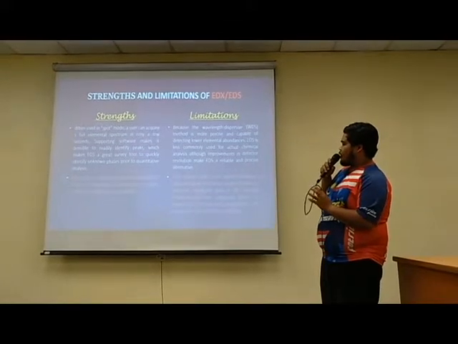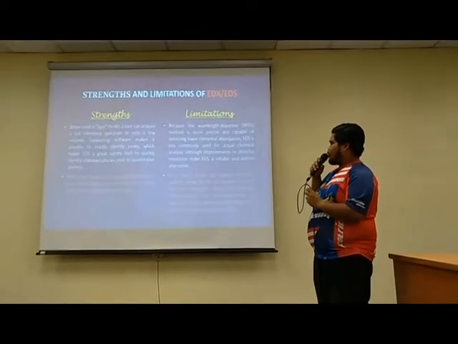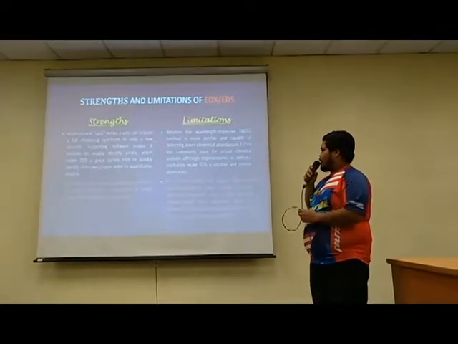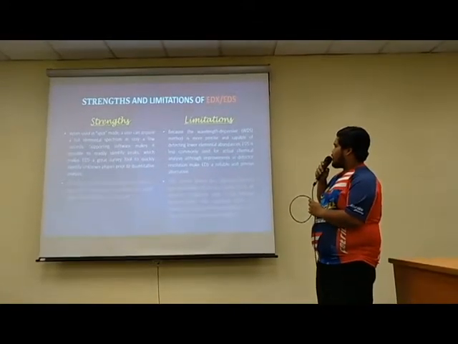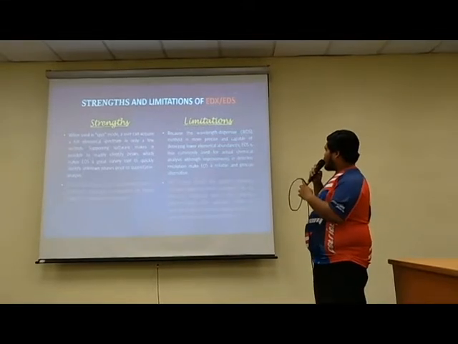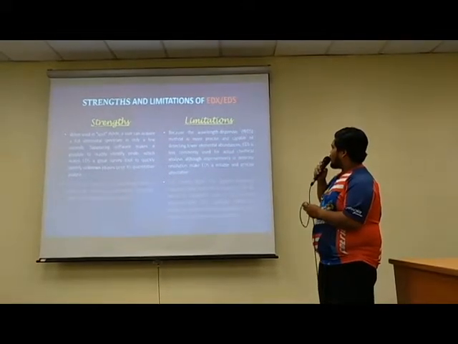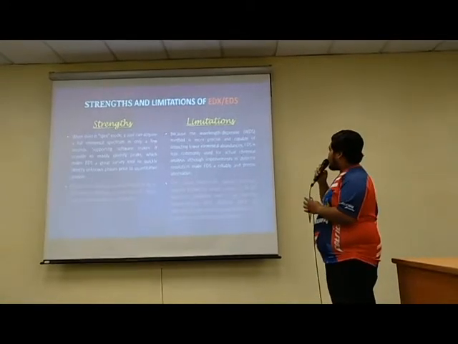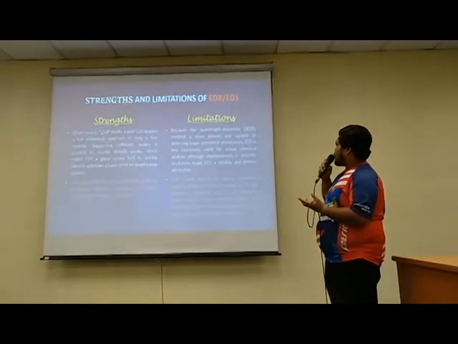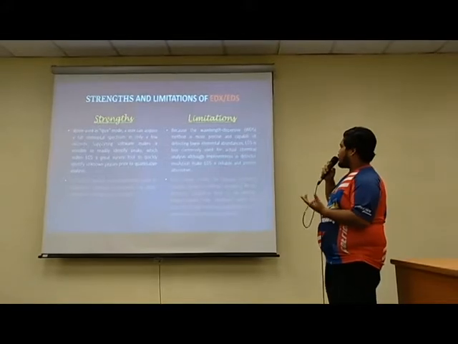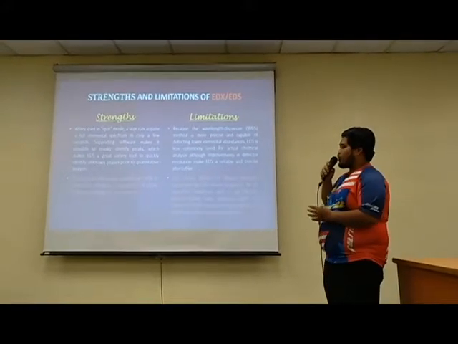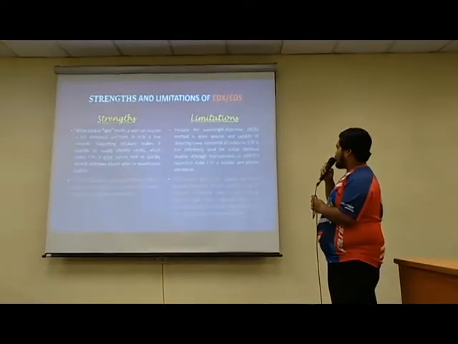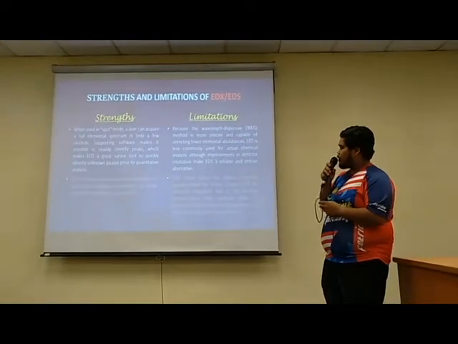EDS can be used in a semi-quantitative mode to determine the chemical composition by peak height ratio relative to a standard. The limitation is that WDS, because the wavelength is measured, is more precise and capable of detecting lower elemental abundance. So WDS is commonly used for actual chemical analysis, although improvement in data resolution makes EDS a relevant and precise alternative.